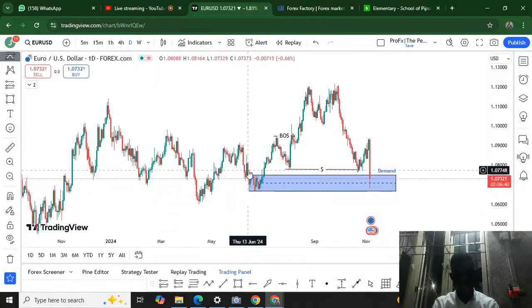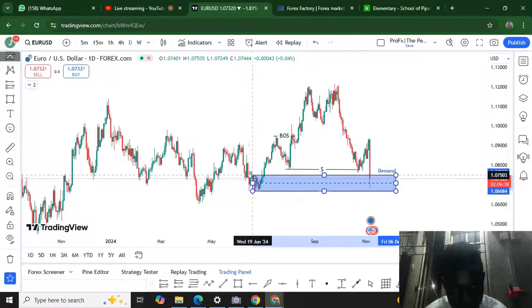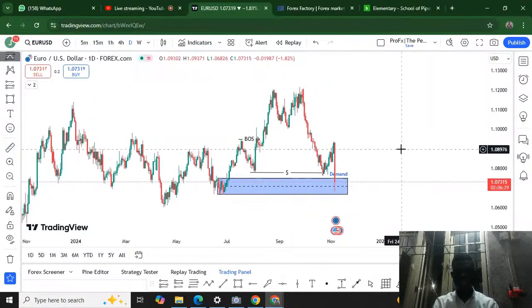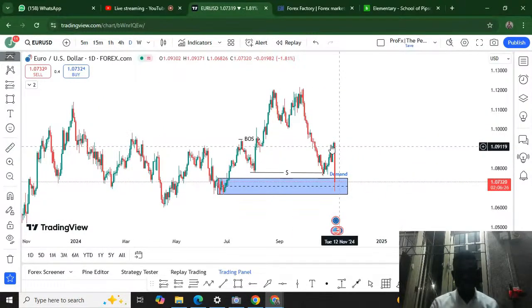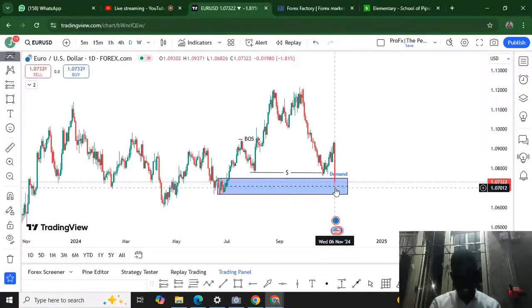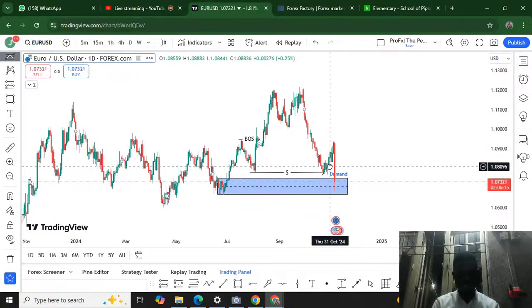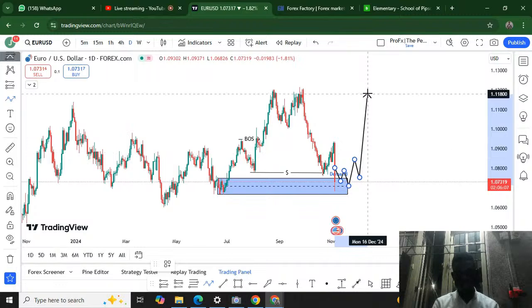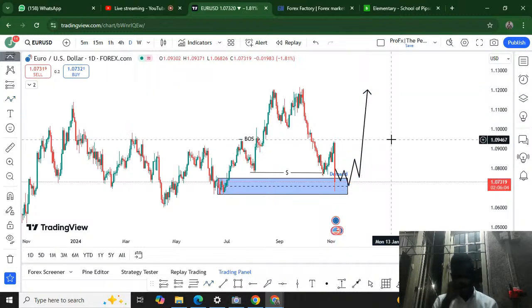This is the structure we currently have for Euro USD. So we are bullish, very clear. We have taken out this liquidity, right? This is the news effect into this demand zone. So now we are expecting to see a change of trend to start buying. We are expecting to see a change of trend to buy. If we see that happen, we are good. Okay?